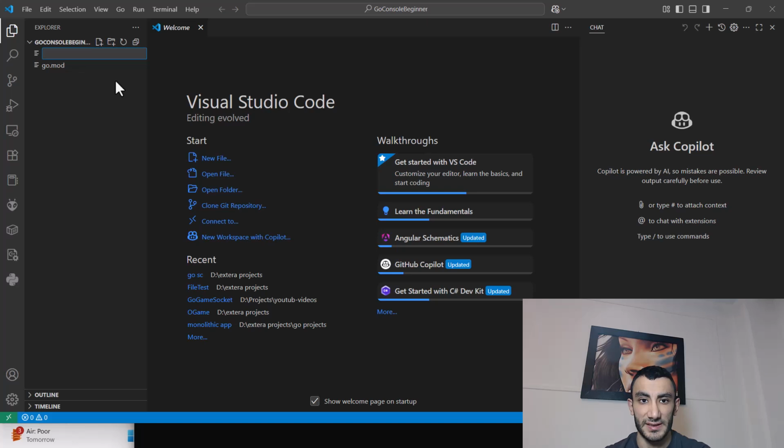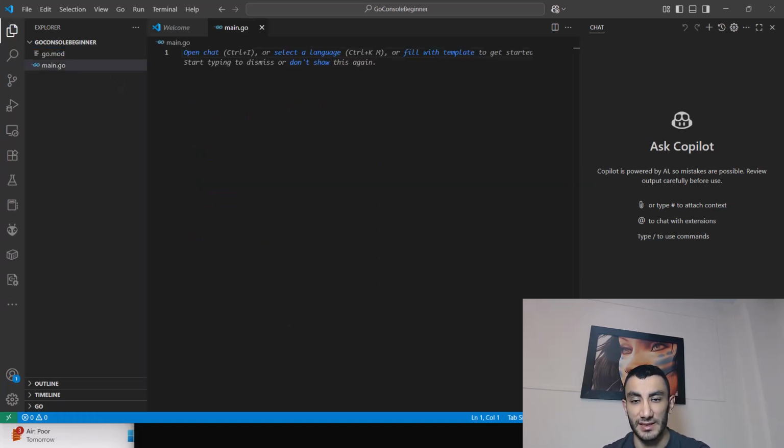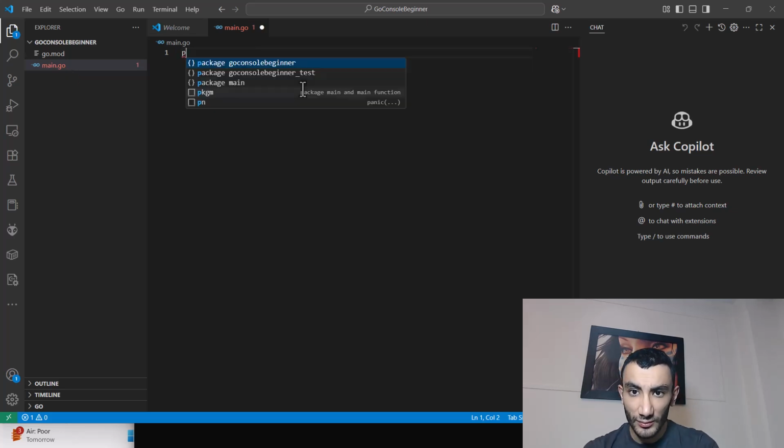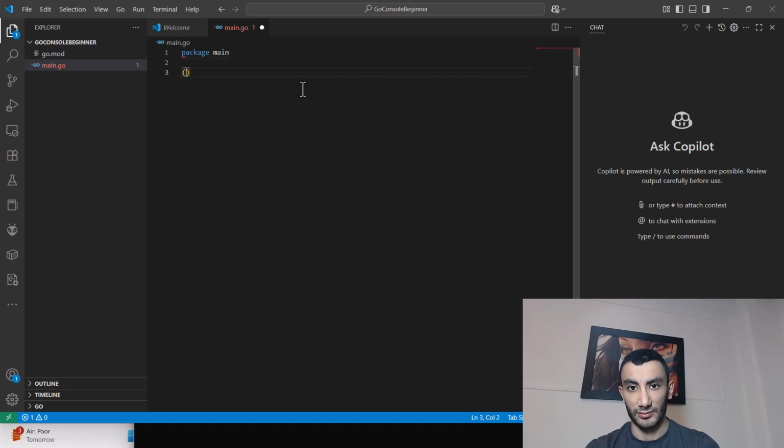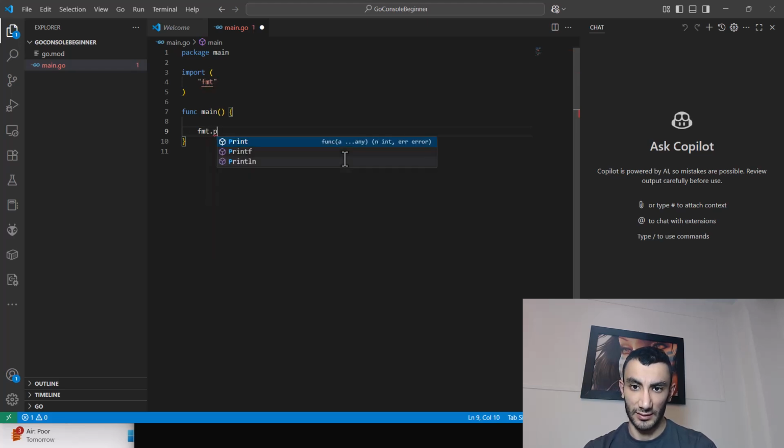Inside my Visual Studio, first I make a main.go. It's necessary if you work with Go. Package main and import fmt. For now, you don't need to know what those are. I will explain them in the future. Inside main, we can print that with Println. Println writes a new line inside the console. Hello Go lang.